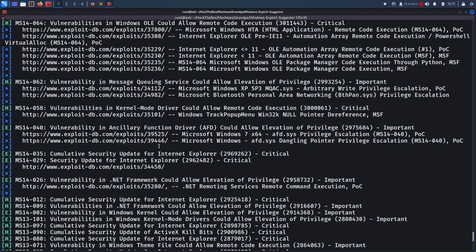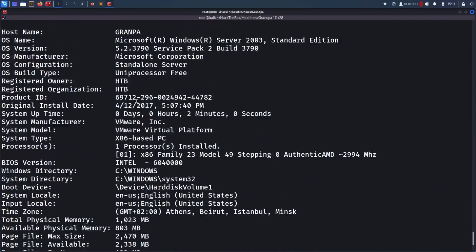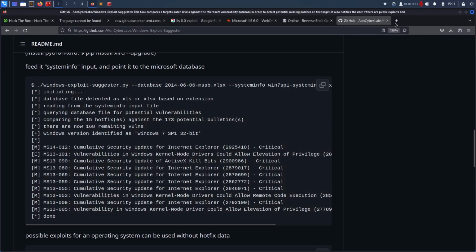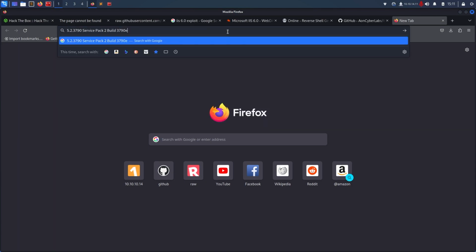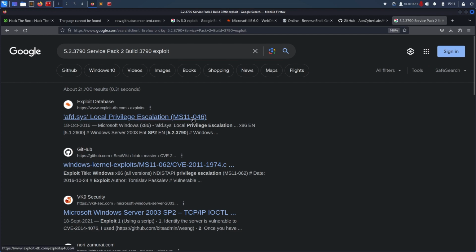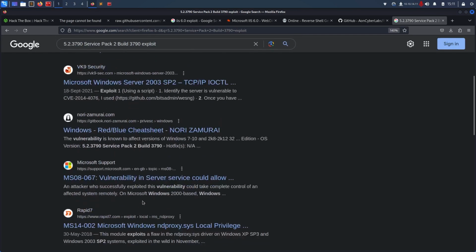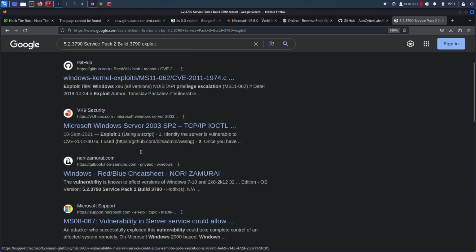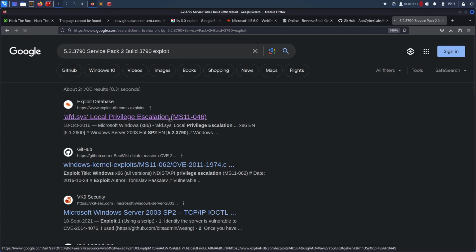So what I can do is, if I come back to my Windows shell, if I Google this, that will help. Let's see. If I Google and say exploit, let's see what we got. So ms11046 is over here. Then a lot of things are over here. We can try to run this one then. ms11046.